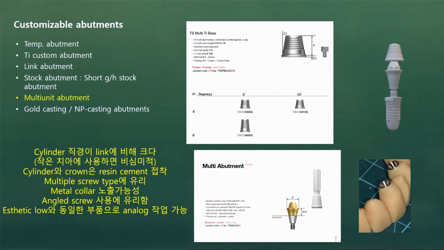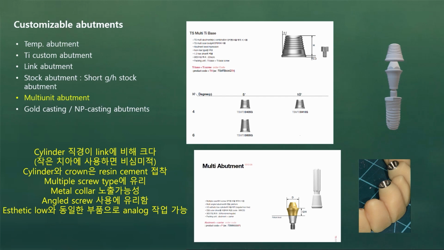But here, mostly in the aesthetic area, rather than using this abutment, you use the link abutment. This abutment is mostly for immediate temporary prosthesis, since external is less sensitive, so you mostly use this one for temporary. And the abutment structure is favorable for using the angled screw. So if you select good, fitting cases, you can create a good prosthesis.